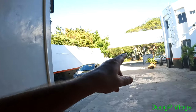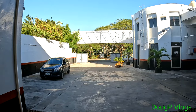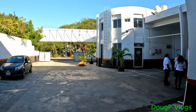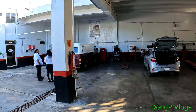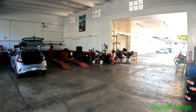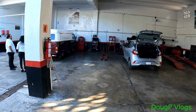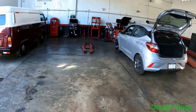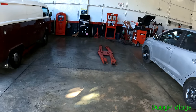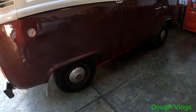Here we are at the tire shop. Right across the street there is the Merida Zoo, El Centenario — make sure you check it out, I've got videos from there. Here's the combi van waiting for its turn at Servillantas to put new tires on the front. The back tires I had changed already a couple of weeks ago.